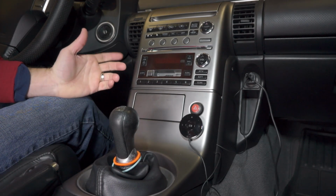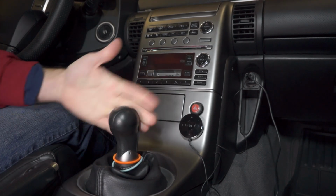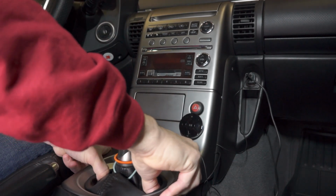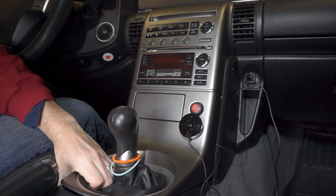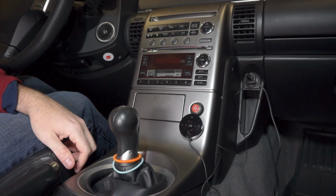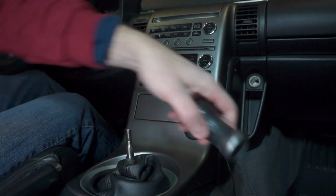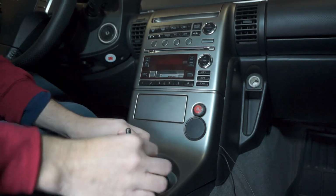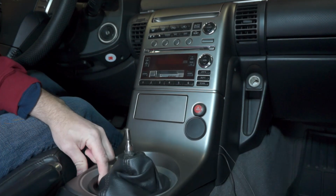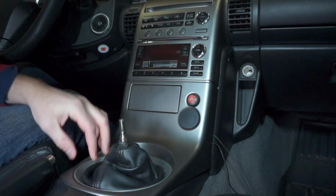First thing is obviously to just take the whole thing apart. So you have to unscrew the shift knob. You pop up this trim panel just by pulling up on it here, and then there's some screws located under there, and we'll start digging into it. Okay, like I said, you unscrew the shift knob first, so set that aside, and then under here you just grab on to the trim piece right here and here, and you pull straight up, and this piece will pop up.